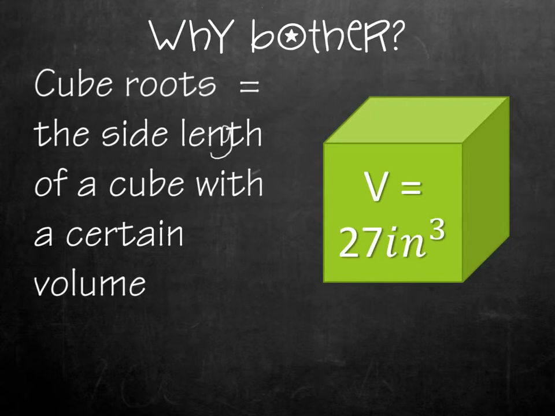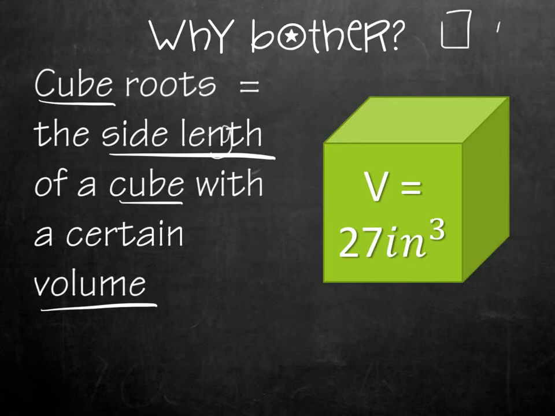All right, the similarities to square roots don't just stop with the radical sign. A cube root is related to a side of a cube. And so we say that a cube root represents the side length of a cube that has a certain volume. Okay, so a side of a cube with a certain volume. Just like squares had to do with area, because a square is a 2-dimensional figure that has area, a cube is a 3-dimensional figure that has volume.